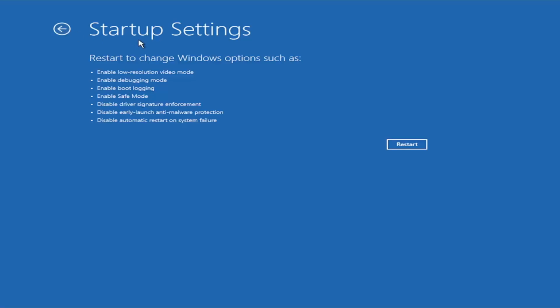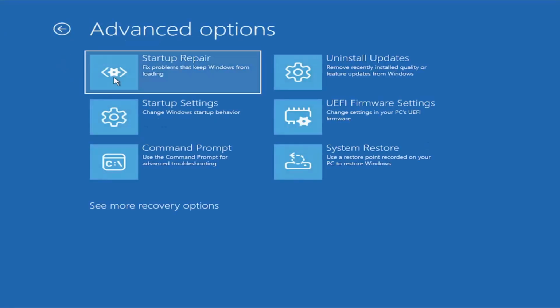It'll say what key do you want to press, and it'll give you like 7 or 8 different options, and you want to select safe mode with networking. There's also an option for a command prompt too, but that's something we're going to cover later in this video, and we don't even have to go through that in order to access it. So that's why I'm not going to really push for that, because unless you know exactly what's causing the problem, you probably don't need to go into safe mode.